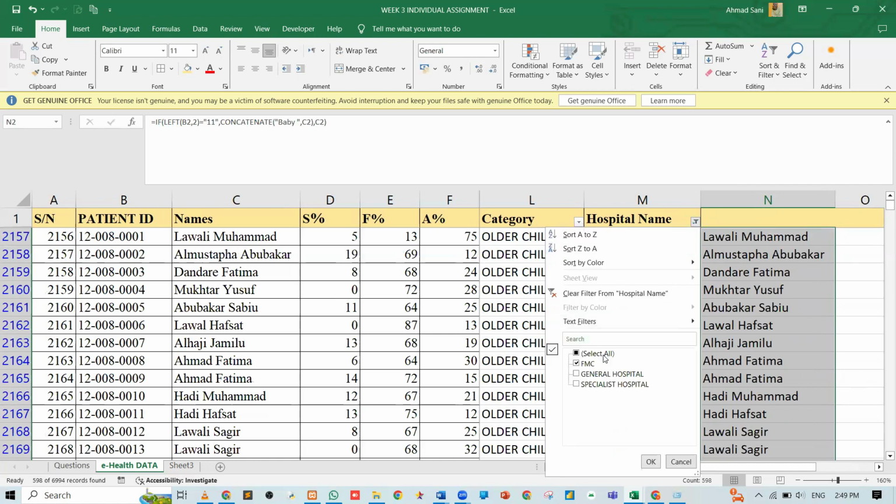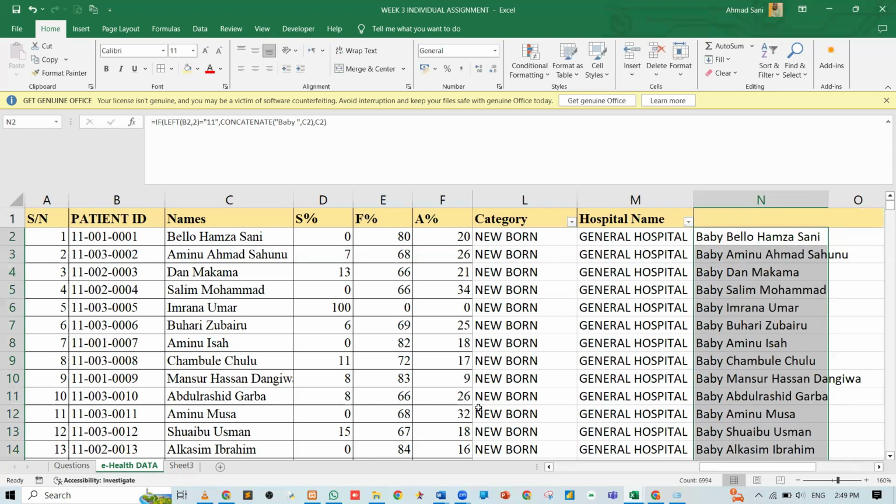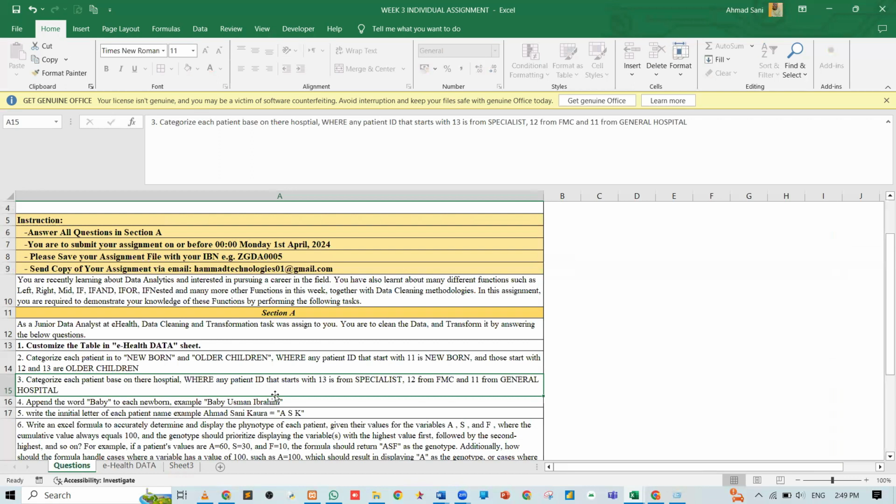So that is this question. If you answered it like this, you are good to go. You can follow another procedure to answer it depending on what you choose. But if you answered it perfectly, I will give you your marks as far as the formula you use is within the topic we've discussed.